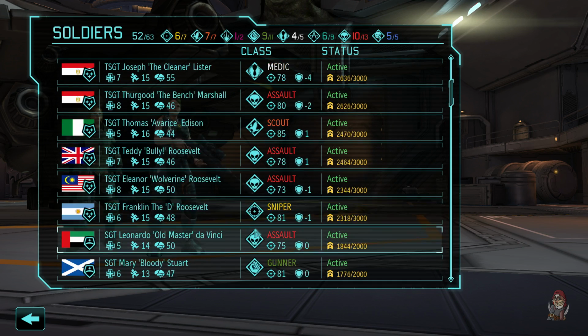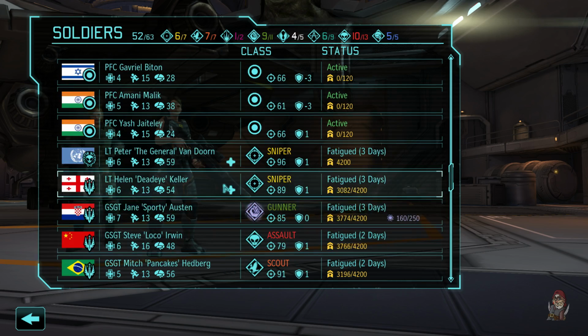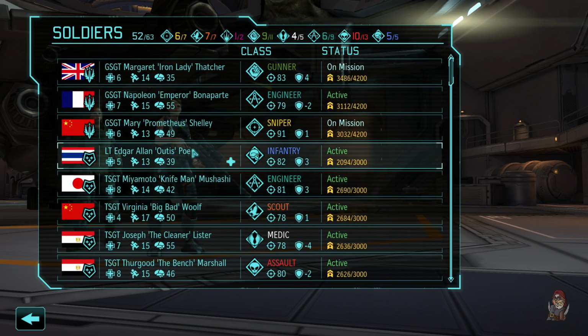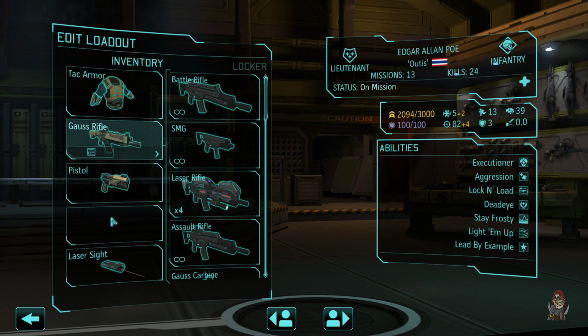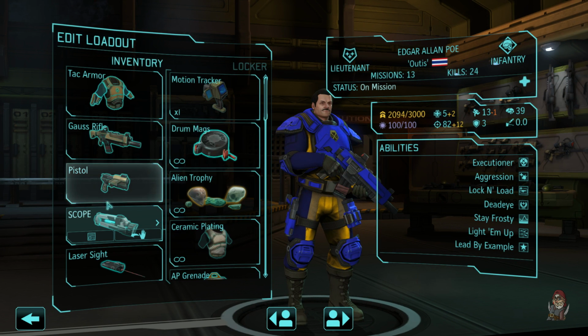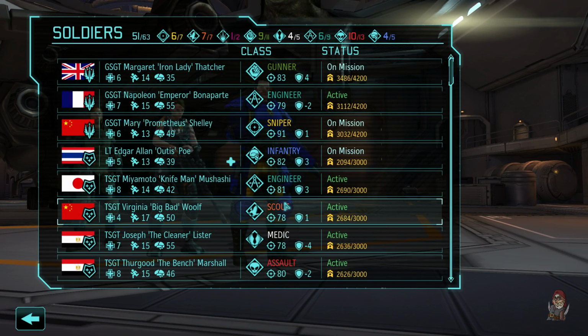We got to have an officer. Unless we want somebody to... Now, you know what? I was thinking we could have somebody fight Hurt, but we don't need to do that. We actually have Edgar Nobody Poe here, old Autish himself. He'll be good enough. And actually, Edgar Allan Poe is a pretty damn good killer. He is our offensive infantry, so I have no problem with putting him on the line here. Gauss rifle, scope, laser sight. That's got Eddie sorted. Locked, loaded, ready to go.